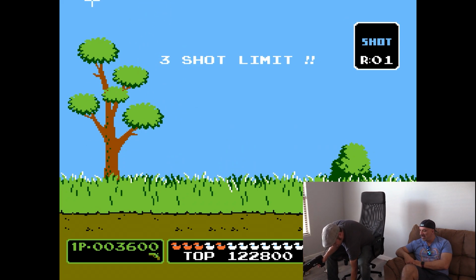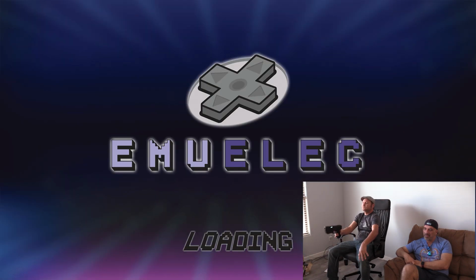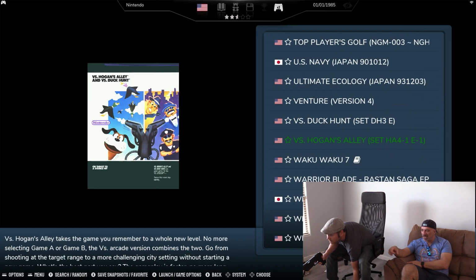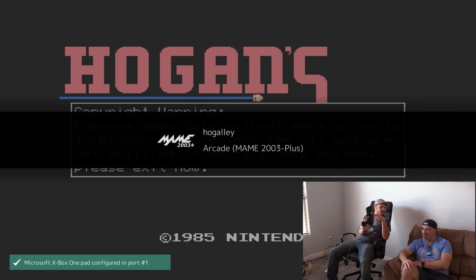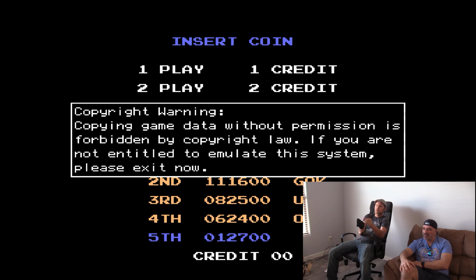Let's check out Hogan's Alley. Yeah, we can do your Hogan's Alley. It's got a nice display on the left side of the gun itself. I don't know if you can show the camera that real quick. Oh yeah, this little LED on the side right here means it's actually calibrated and booting up. When you plug it in, you'll see it go through a little diagnostics, and then it goes to that.